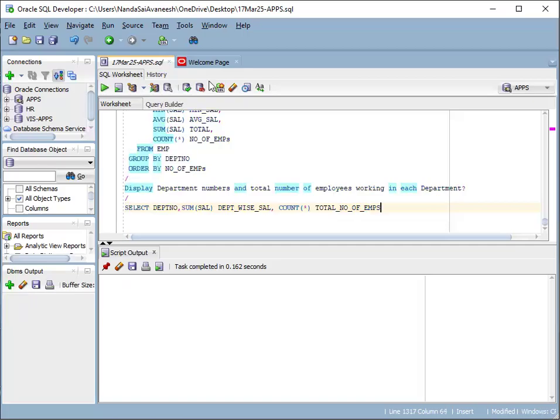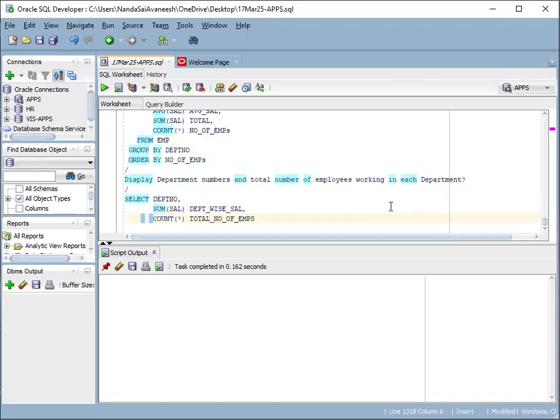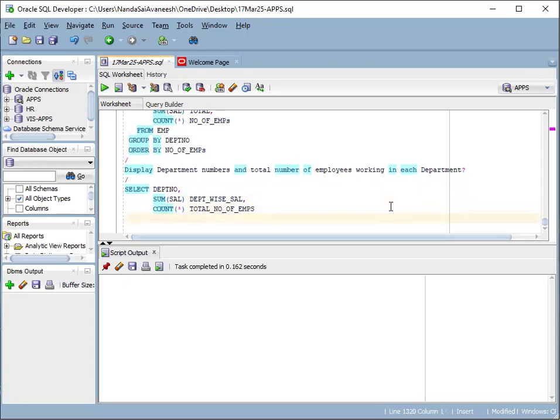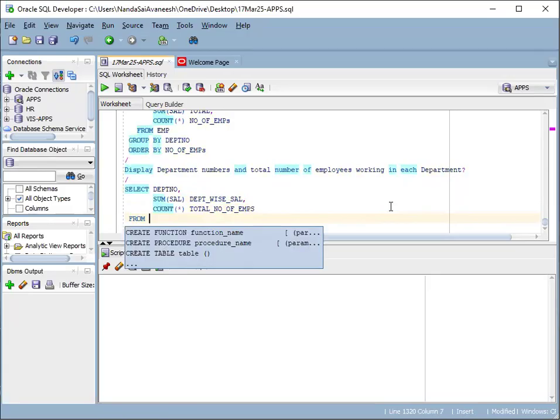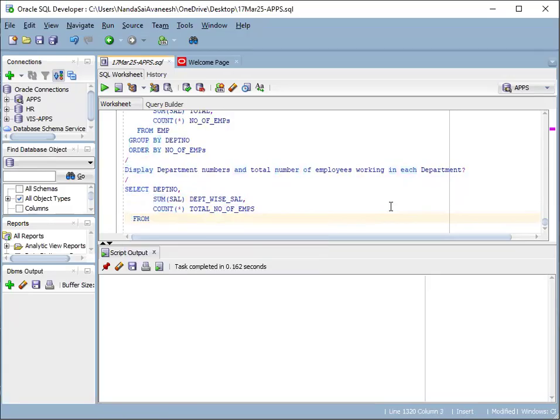So these are the columns we are giving, and for each one we are giving some alias name here. This is the existing column, and this is the aggregate function column. This aggregate function column is not available in this table actually.